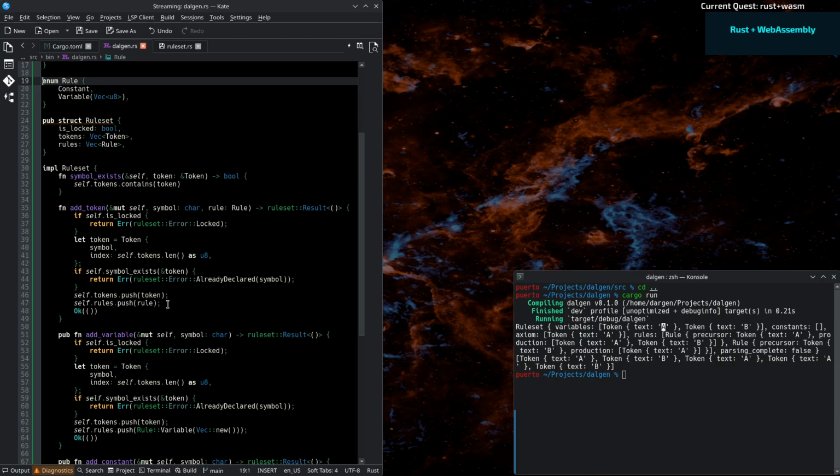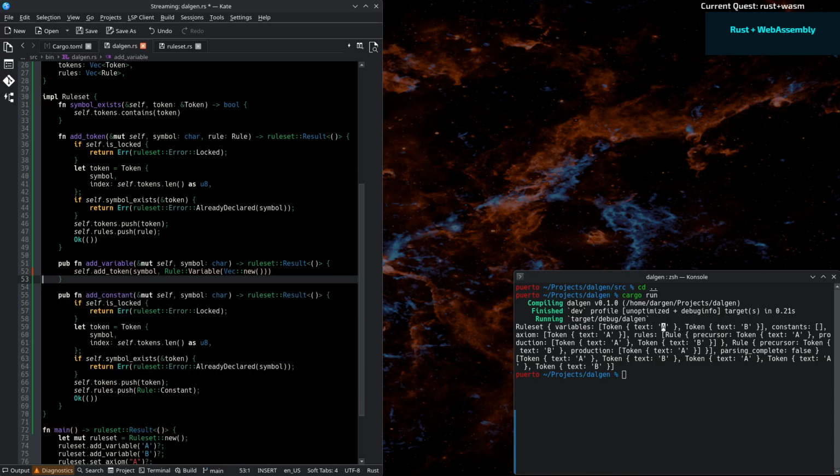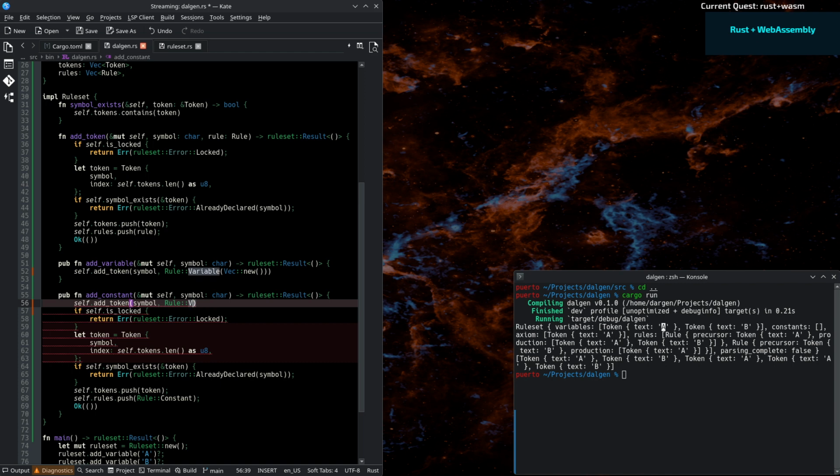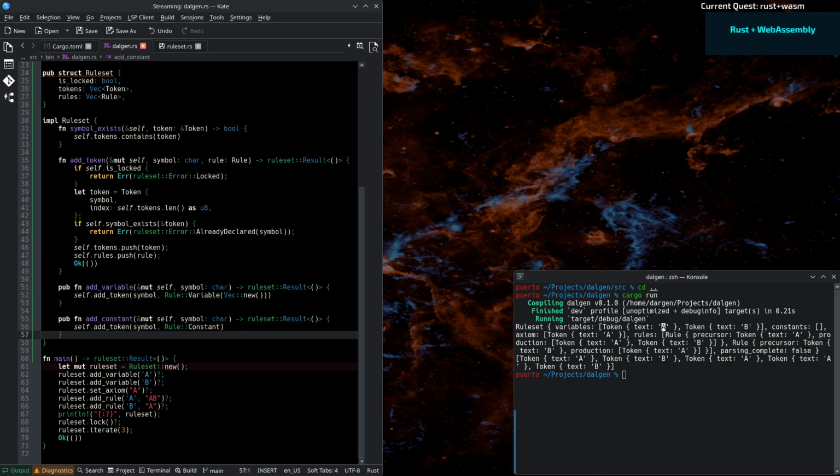If I do it like this, meaning that now add variable is actually self token of the symbol and the rule, being this, and for the constant, there we have it. Much more elegant.